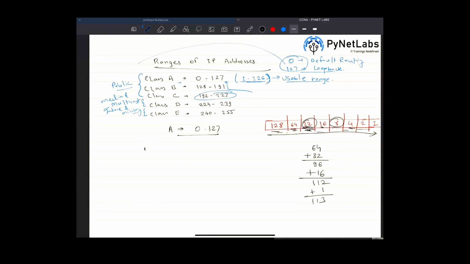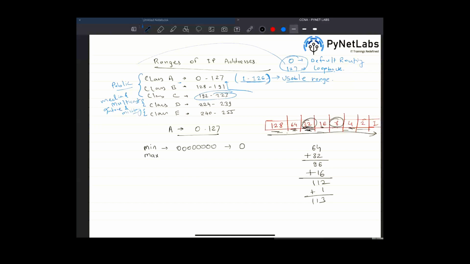Now, if we consider the binary mechanism, there is a minimum combination and a maximum combination. If the first octet has all zeros, what becomes the decimal format of this? It becomes 0, as everything is 0 there.